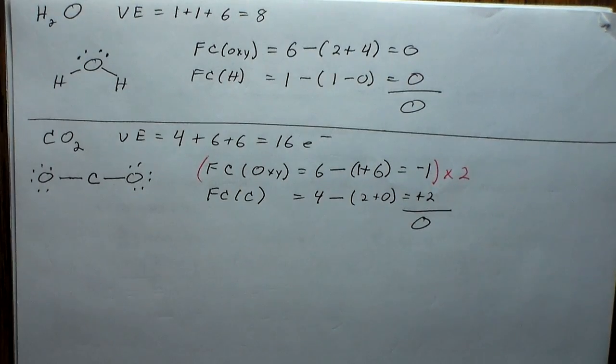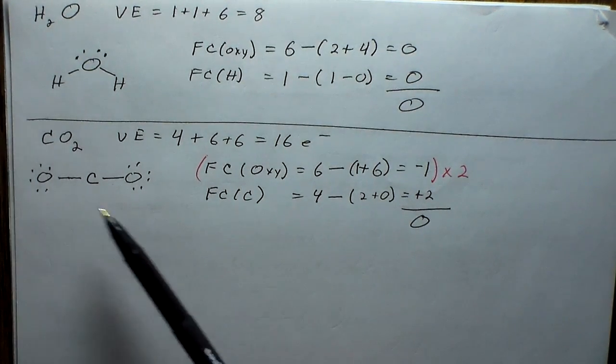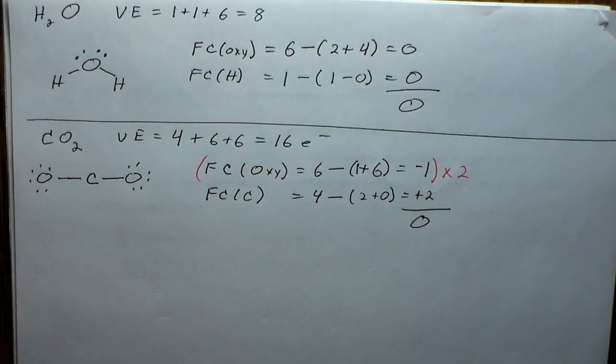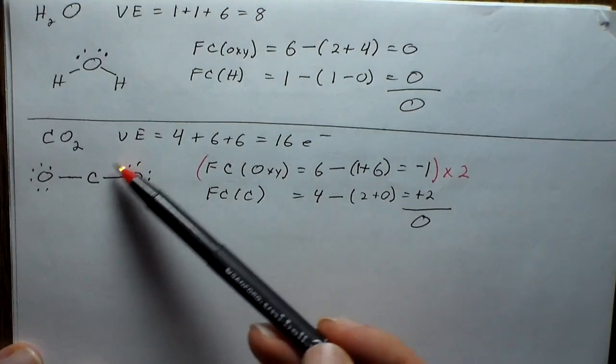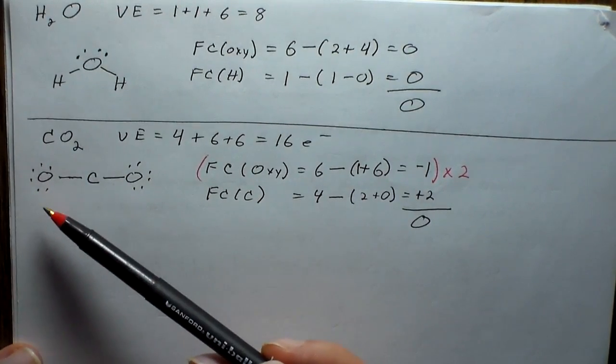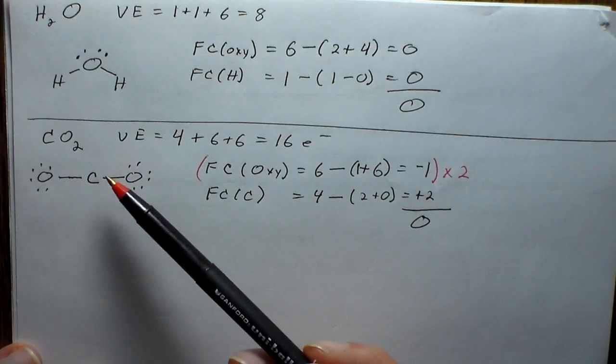However, if you look at this, obviously the charges are not near 0, so that means I need to start moving electrons around to make these things closer to 0. So notice right here, if I have a negative charge of 1, that means the oxygens over here have an extra electron pair that they really don't need. My carbon has a +2. He really wants electron pairs.